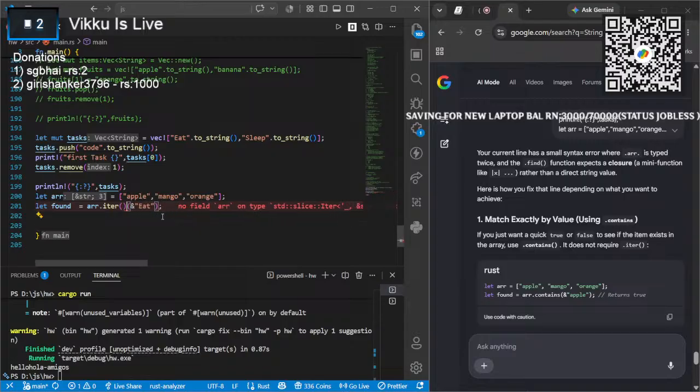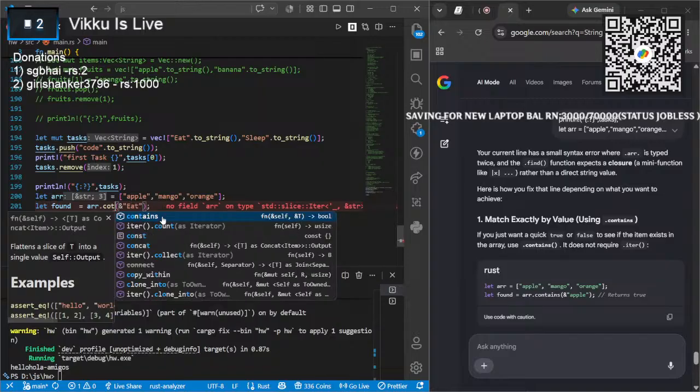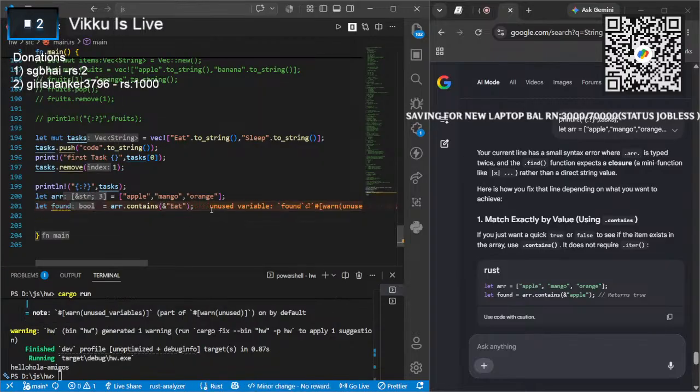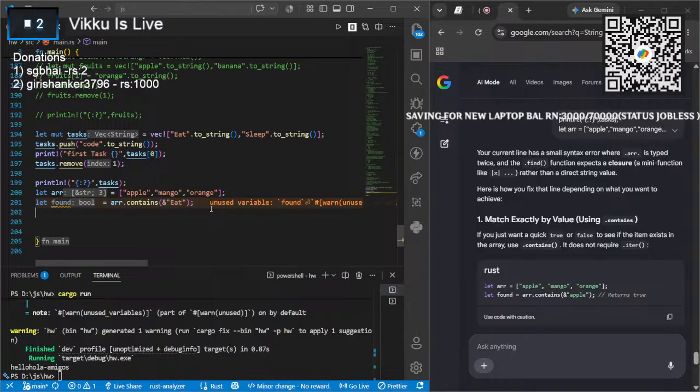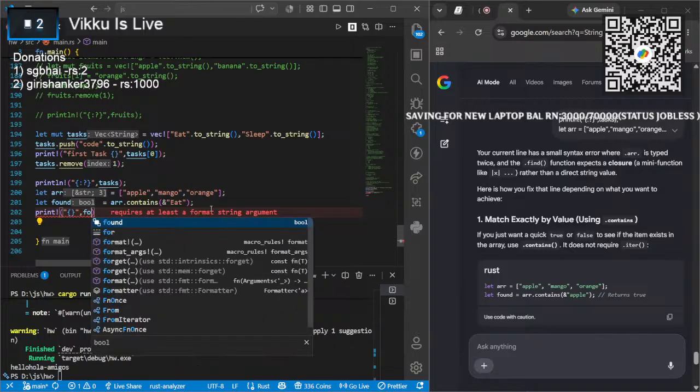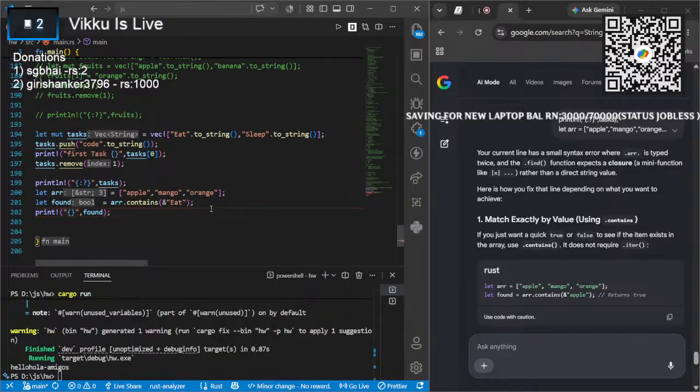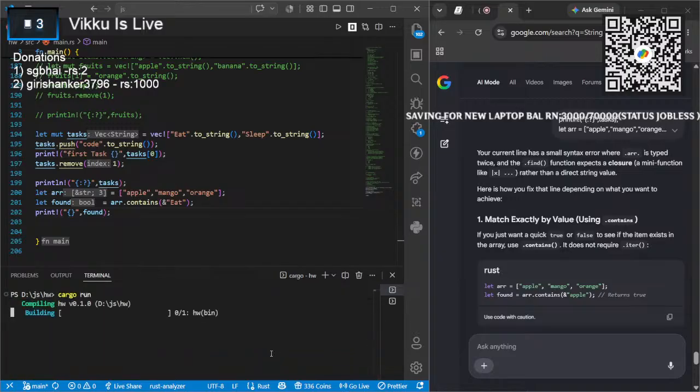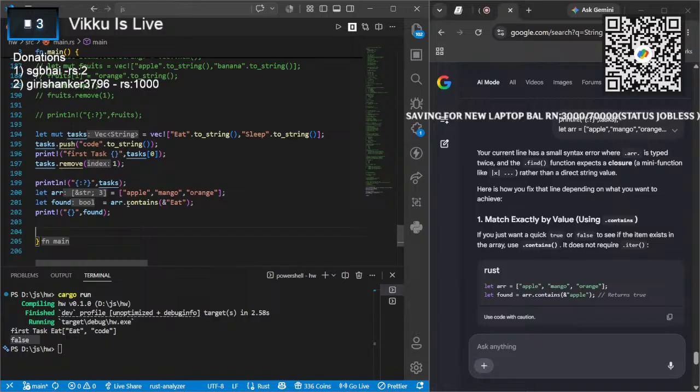Contains. We don't need to use iter. Okay. But we don't have the heat in the fruit, I guess. This part, so it's perfectly working.